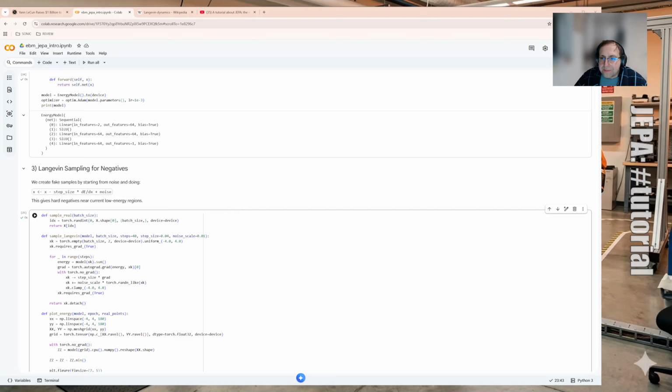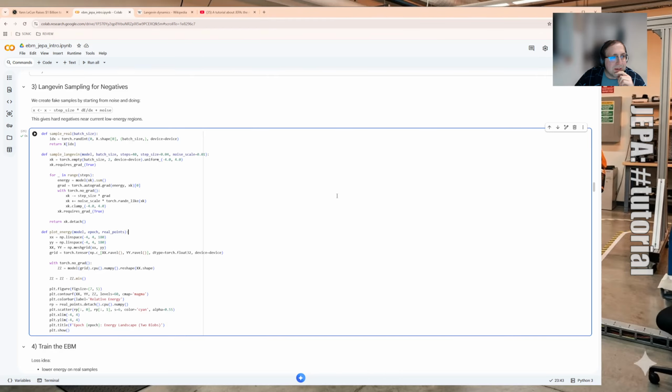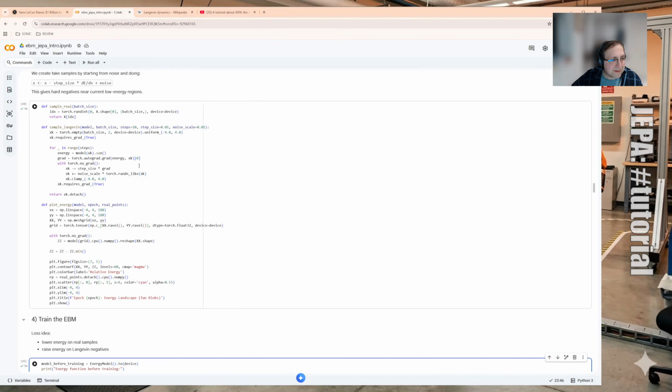Okay, so what you can do here, of course, as I mentioned before, is play with these parameters so it becomes more efficient. So maybe you can do fewer steps or more steps. I don't know. Let's try something random here. Let's see what happens. Let's see if I can break it.